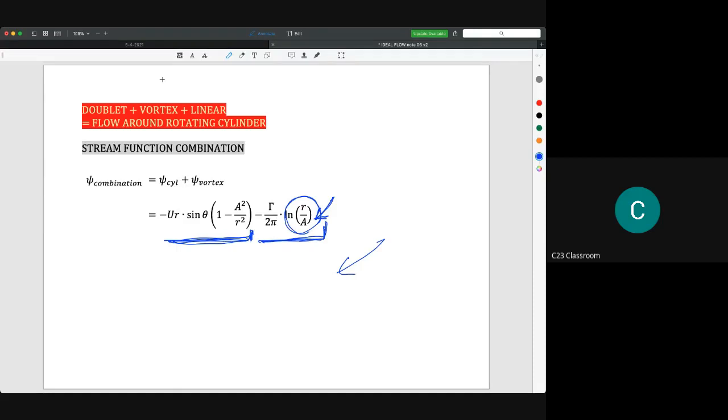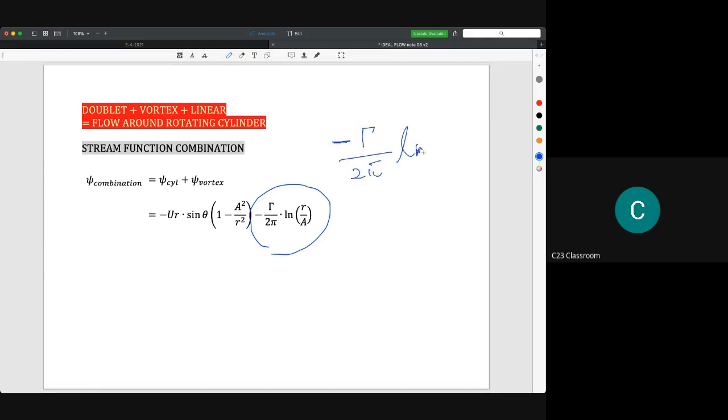Okay, di sini awak kena berhati-hati. Sila lihat nota saya yang terdahulu berkenaan dengan derivation of vortex. Kerana di dalam sesetengah buku teks, dia memberi nilai stream function untuk vortex dalam keadaan yang paling mudah, iaitu gamma over 2 pi dan ln r. Dia tidak ada nilai r over A. Saya di peringkat awal telah tunjukkan bagaimana nilai A ini wujud. Oleh itu diharapkan pelajar boleh rujuk semula nota yang terdahulu bagaimana kita mengeluarkan nilai A di dalam vortex.